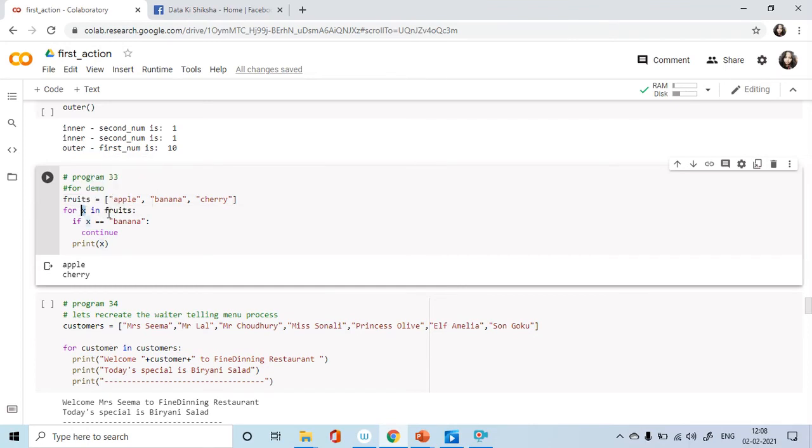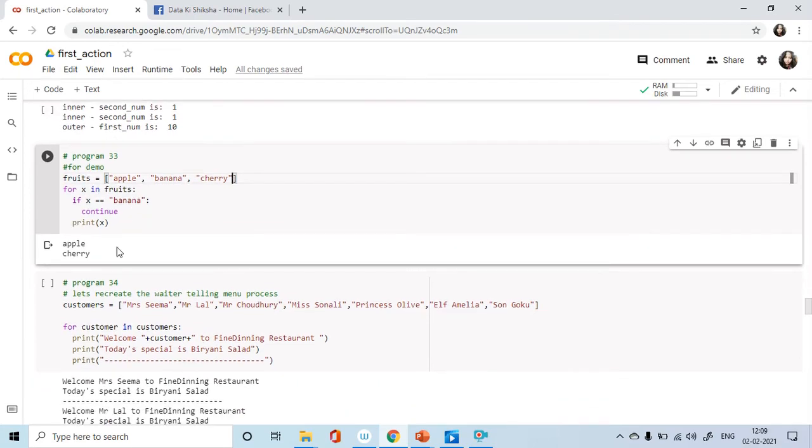It's just a kind of variable to address single values inside this list. So for x in fruits means x first goes to apple, then it will go to banana, then it will go to cherry. It says if x is equal to banana, continue, then print x.